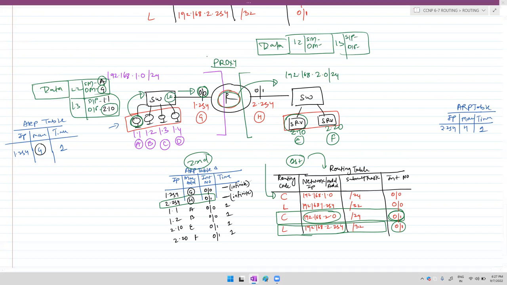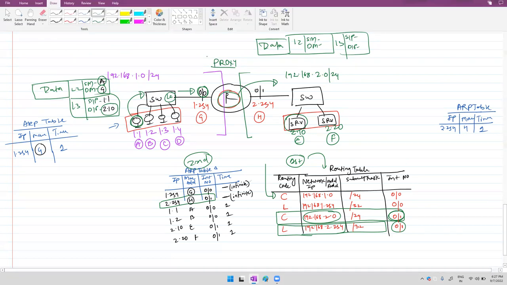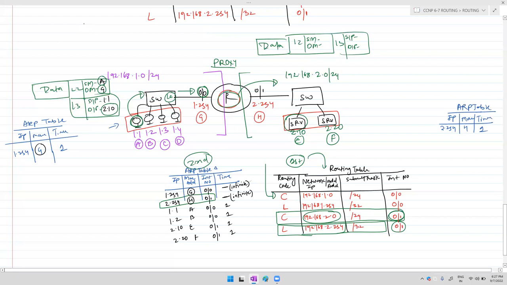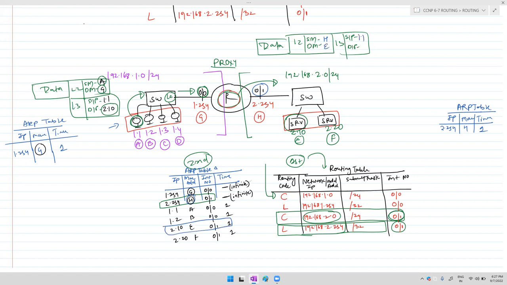Now, whenever the router forwards data, the router verifies the source MAC, which one? This exit interface, so the 2.254 MAC is H. The destination is 2.10. Is any entry available? Yes. The MAC address is E. Source IP is 1.1, destination 2.10. Now the switch receives, looks up layer 2, and forwards to the server side. The server receives and verifies.